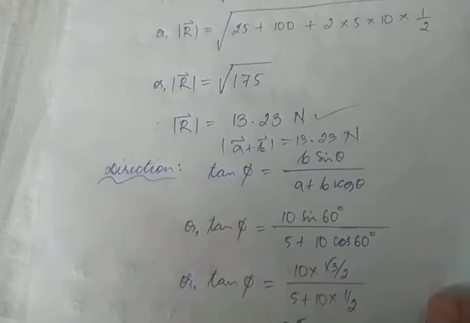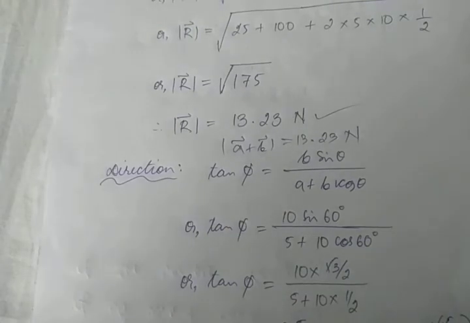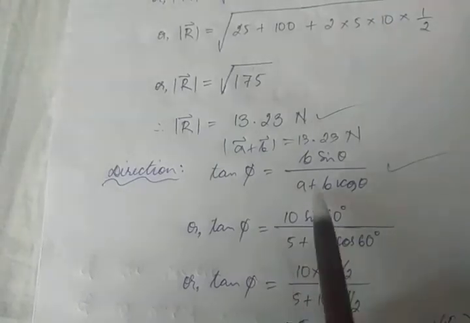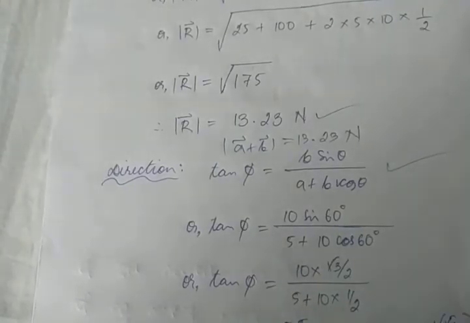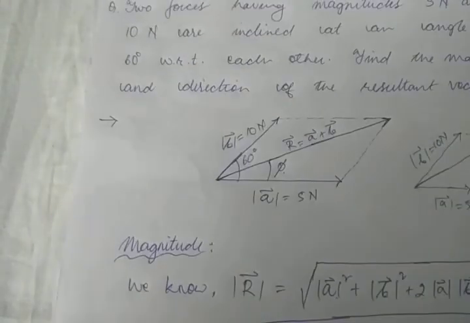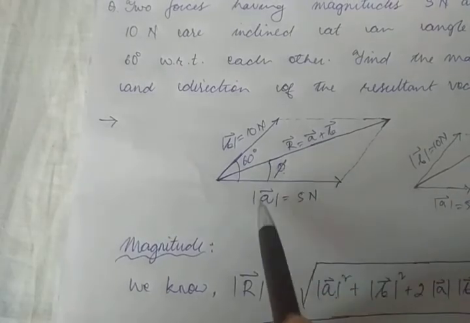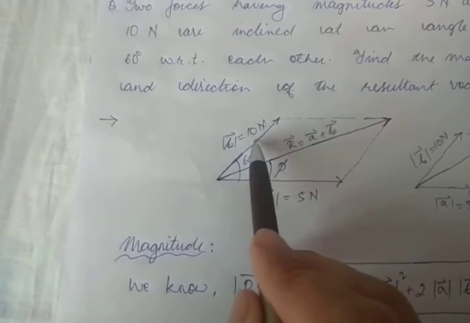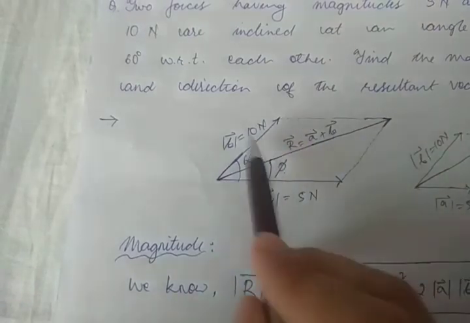Now, since I don't want to confuse you all, if we were discussing this in a proper classroom, I would have shown you that. But since I'm teaching you virtually through this video, I don't want to confuse you. So stick to this, and always consider your angle phi to be this angle, remember, not the upper one, the angle which the resultant makes with vector B.